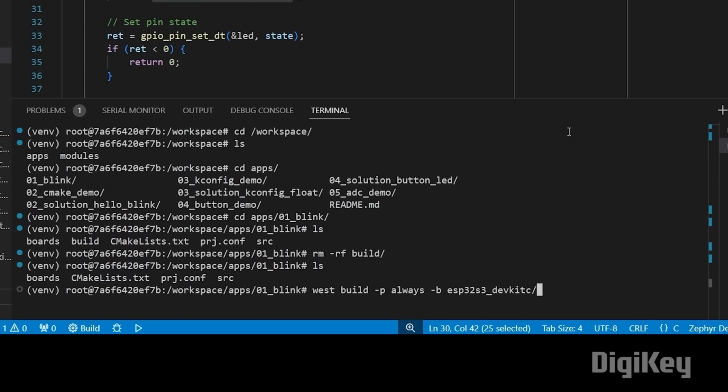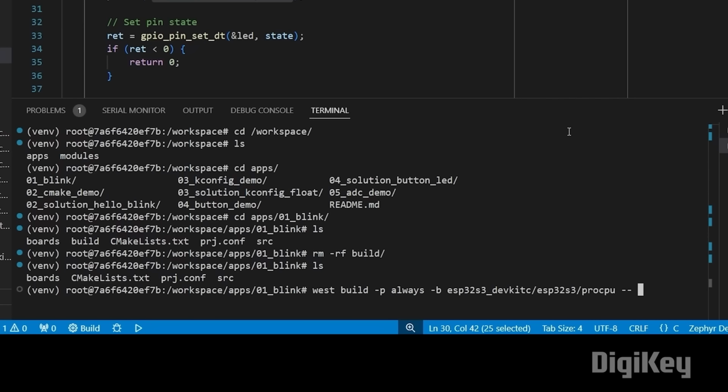So with the board specified, we need to specify the processor, which is S3, and then we're going to specify the actual CPU in that module or the processor. So the Pro CPU is what we write here. Note that the board might not be this involved if you're using other systems that don't have multi-core or anything like that, but this is how we have to do it for the ESP32S3 and this particular dev kit.